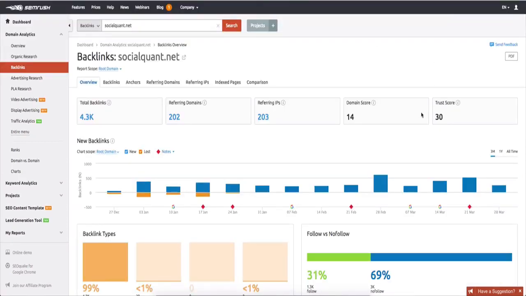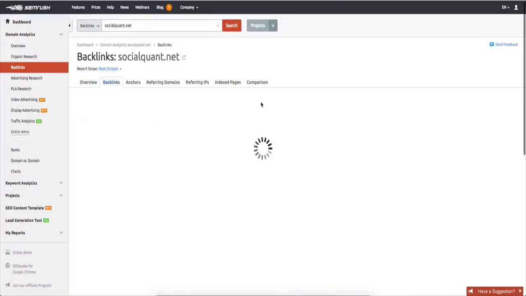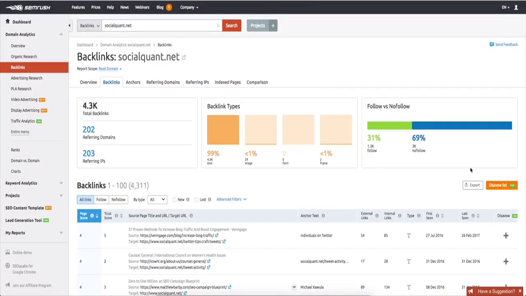Number two is check out your backlinks. Over here on the left-hand side, you're able to click directly to your backlinks. So take a look at your portfolio. One of the most important things with SEO is that you've got a clean, healthy, diverse portfolio, meaning there's a lot of different anchor texts. There's a lot of different places that the links are coming from. SEMrush backlinks tool will tell you everything you need to know about your portfolio. You can see all of that here in the overview, and you can also drill down into the actual backlinks, which is a great way to export the list, compare it to other people in your space.